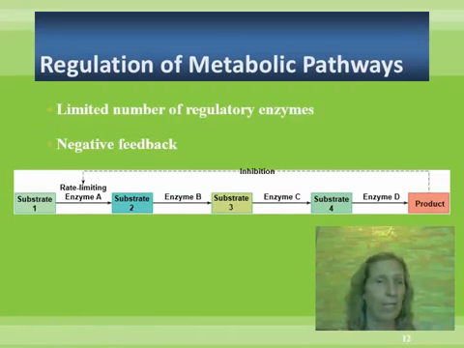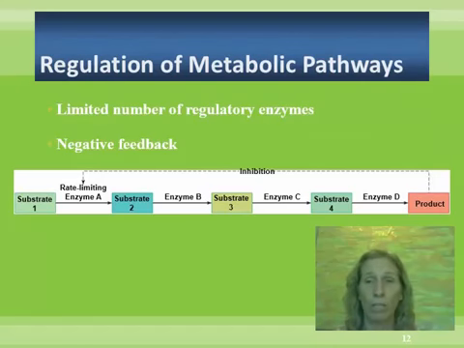So here we are back to this metabolic pathway. The product here is going to regulate, it may regulate the rate of the reaction. For example, once the cell has enough product, it does not want to continue to make that product. It only makes enough product that's needed. So the product itself can go back to the beginning step, that rate limiting step of enzyme A, the very first enzyme, and basically shut that enzyme off. It's a physical reaction. The product will physically interact with that enzyme and turn it off.